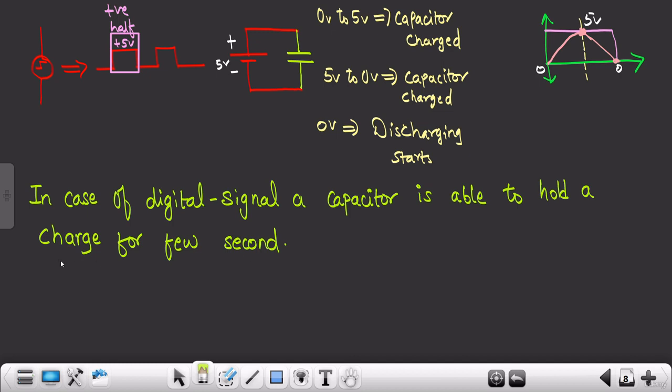Or what I can say, this charge is nothing but your electrons. Obviously we all know that electrons are nothing but your information. So this information can be in the form of images. That's a different scenario, and I'm not going to explain this particular part, like the amount of electrons that the capacitor is holding. It signifies what exactly the storage is, right? So information can be in the form of images, videos, etc.